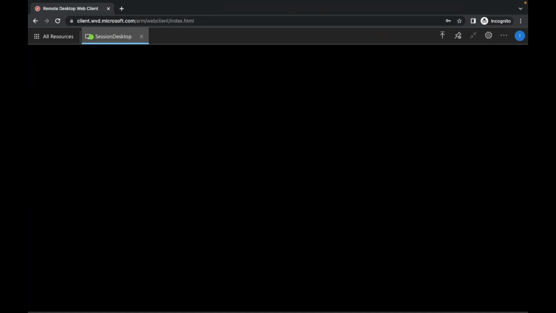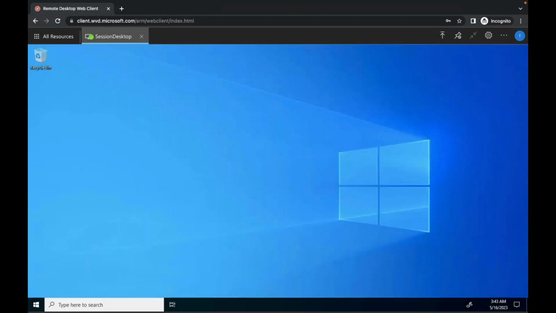Then we successfully access the same instance, by using same virtual machine. We are able to access through three different users, right? Yes.